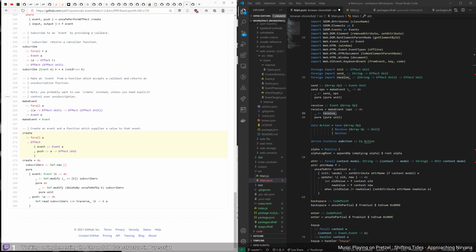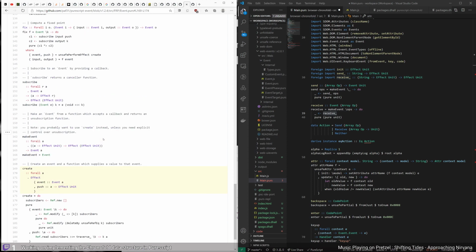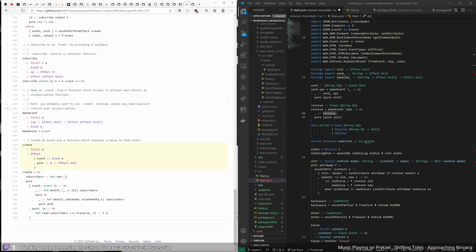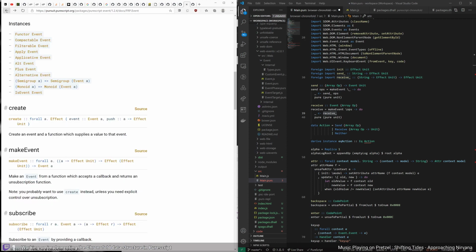Okay, I think I've confused myself there, which is often the case with event code at the boundary. Takes me a little bit to orient myself. Subscribe takes an event, pass it a callback. K is the callback. I shouldn't look at this code, this is going to confuse me.